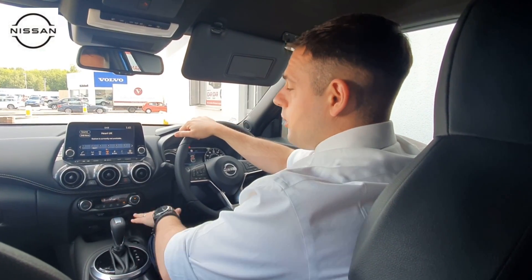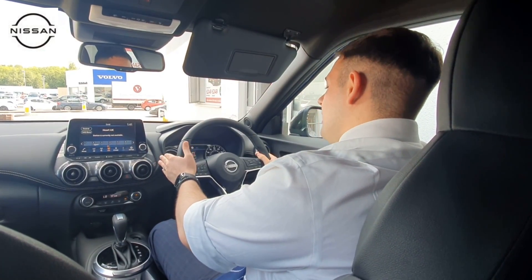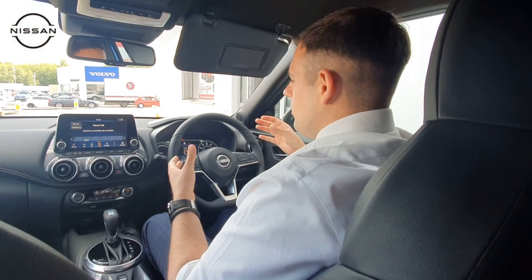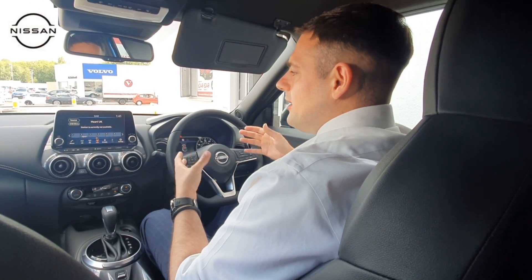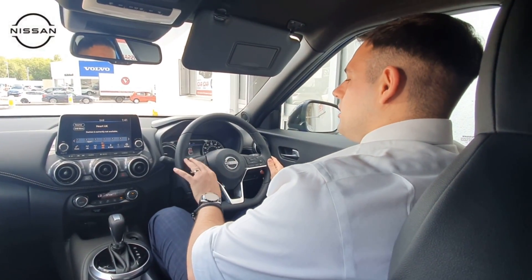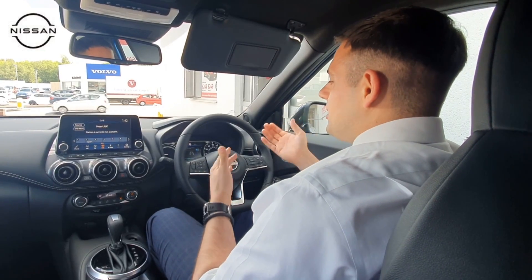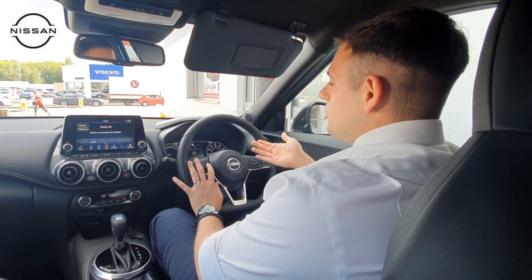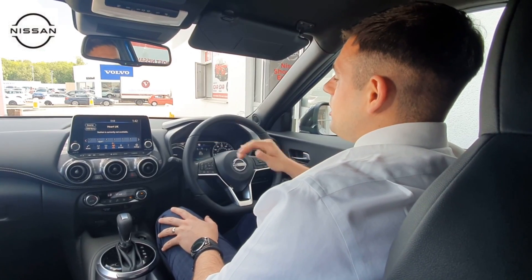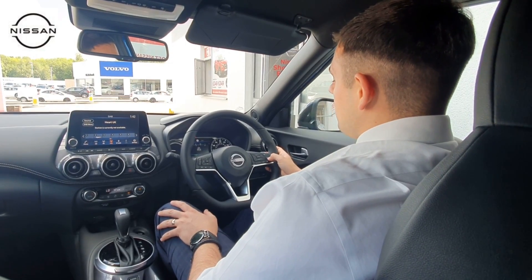Moving up, you get Apple CarPlay and Android Auto, DAB digital radio with all the new channels, and Bluetooth audio if you prefer not to use USB. The steering wheel has automatic lights — and all lights on this car are LED from top to bottom, giving it that premium design. On the steering wheel we've got the TFT monitor, a large display where you can monitor the energy flow between battery and engine. We also get a digital speedo, satellite navigation, and traffic sign recognition so it tells you the speed limit wherever you are. On the right-hand side there's cruise control and a speed limiter.